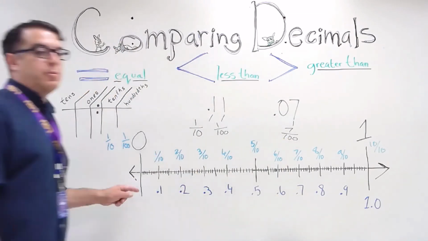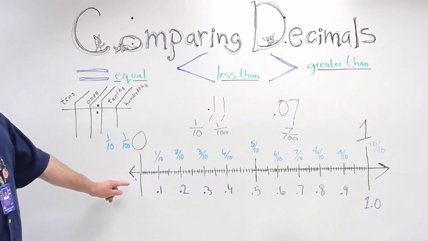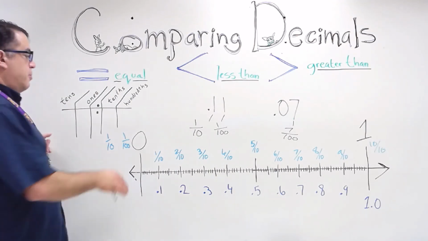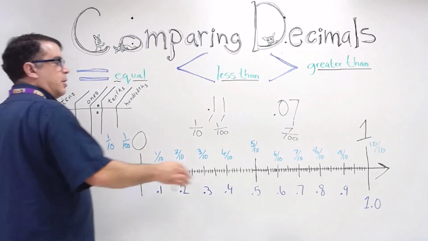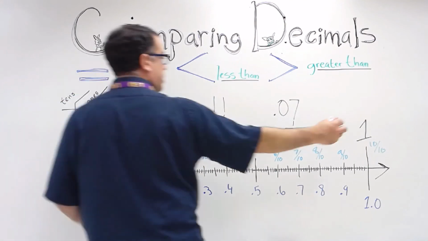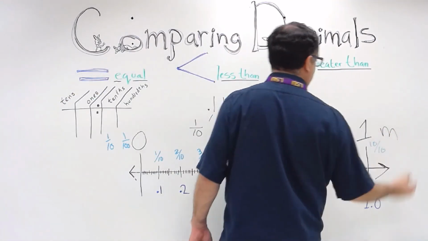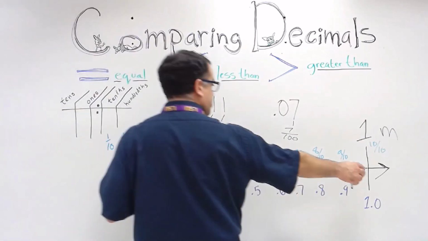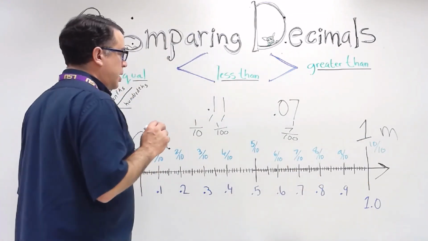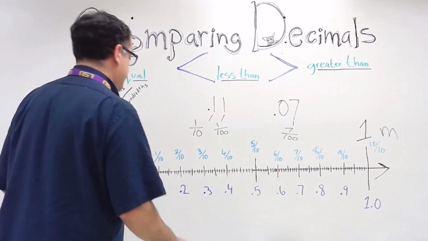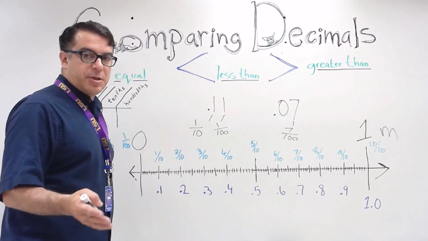Let's look at the number line. Okay, so I made a number line much bigger on this board so you can see this. But we have 0 right here and 1 over here. So everything is between 0 and 1. And we can even think of this as a meter, as length. Okay? Let's just say that this is 1 meter long. Now, in between the meter and the metric system, we have tenths. And that's perfect for demonstrating decimals.